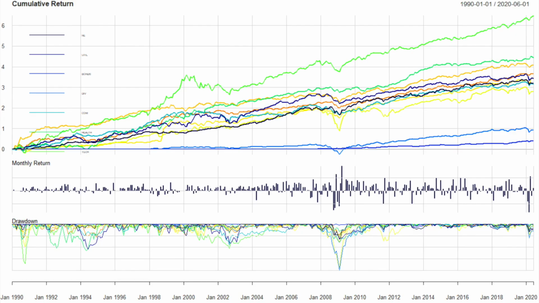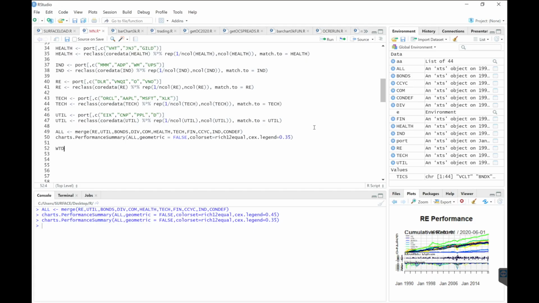Alright, so by far the best performing sector is probably tech. The sector that generated the least returns was bonds. What I want to do now is assign weights to each sector that will maximize my return, and I want to do that in a way that will hopefully beat the S&P 500. So we'll start off by assigning weights to these.